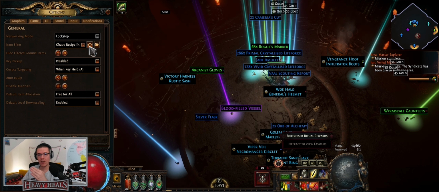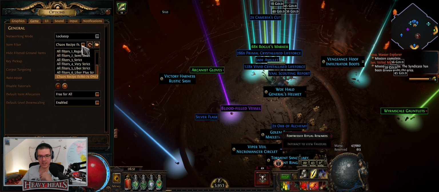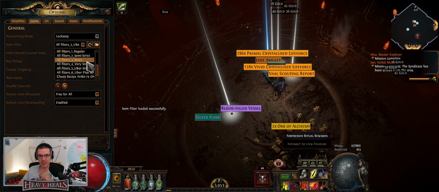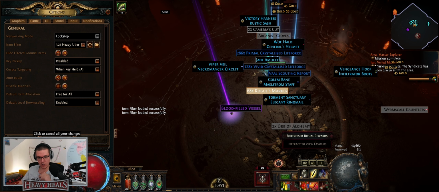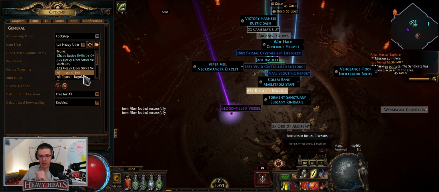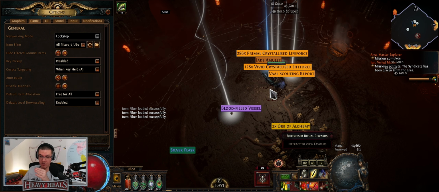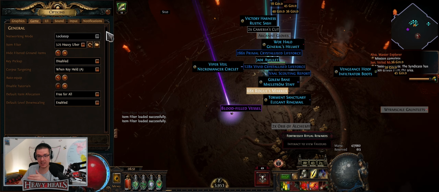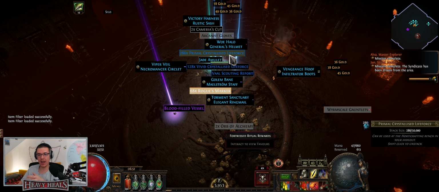To show how it works, this is the Uber strict filter, regular version, and this is my Uber strict filter with one version. Now, what does this show that the Uber strict filter doesn't? Uber strict filter does not show veiled items as an example, but my filter does show them, as they are very useful for having recipes and such.